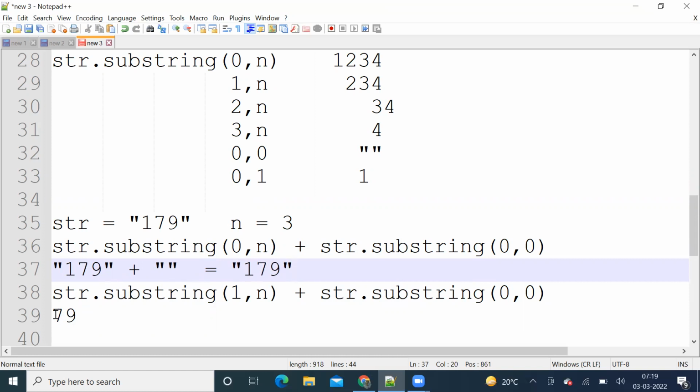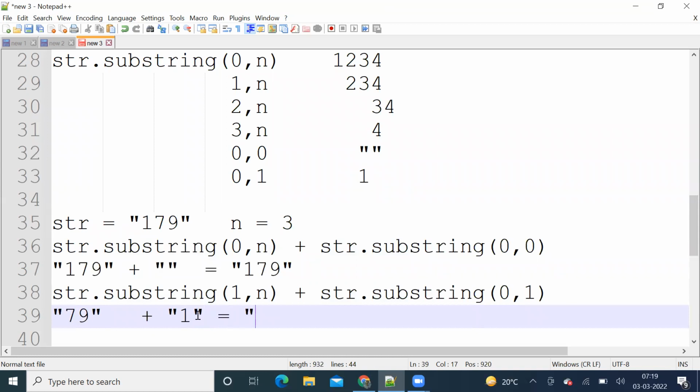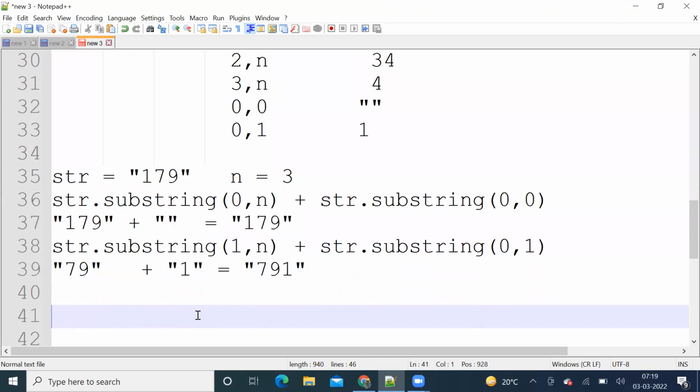Now you get 79. To this you add the substring 0, 1, and you get 1. So the result is 791. Is this clear? And I hope you can guess the third one.